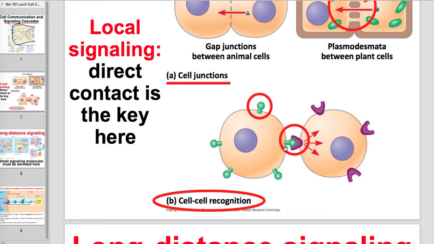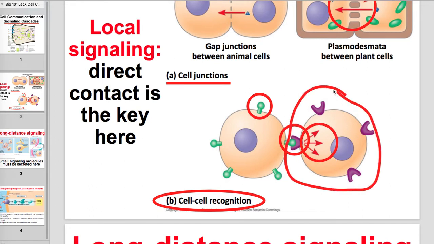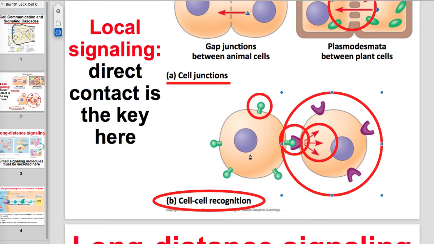And each of these proteins fits like a key and a lock. And when you bind, there is going to be an effect. That's what these arrows are. This effect is going to cause some kind of change in this purple cell right here. And that's how this green cell is communicating with this purple cell to do something or to change its genes, something along that side. So the key here is that there is some kind of direct contact interaction, cell to cell, just like right there.